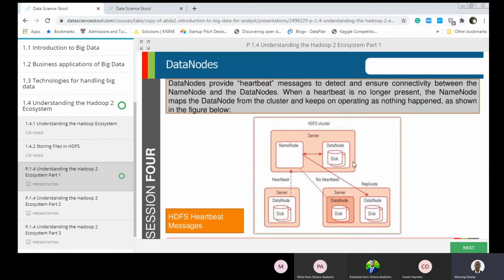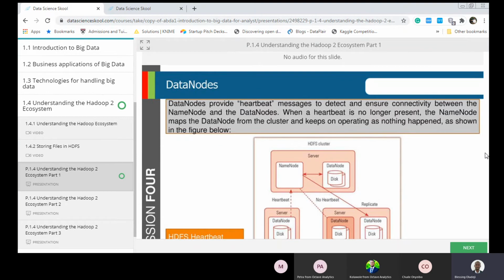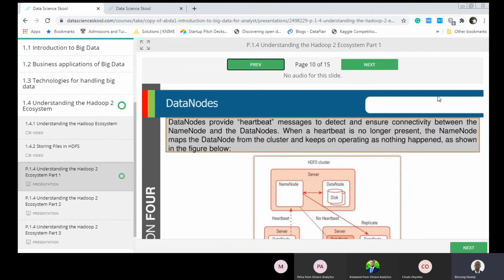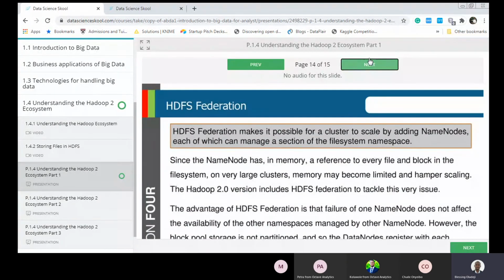So of course, when you look at this cluster, for a business that started very small, they can start with maybe a three server cluster. But as the business begins to grow bigger, they will keep adding other nodes to the cluster. So it's HDFS Federation that makes it easy for you to be able to scale and expand beyond the original architecture that you started with.